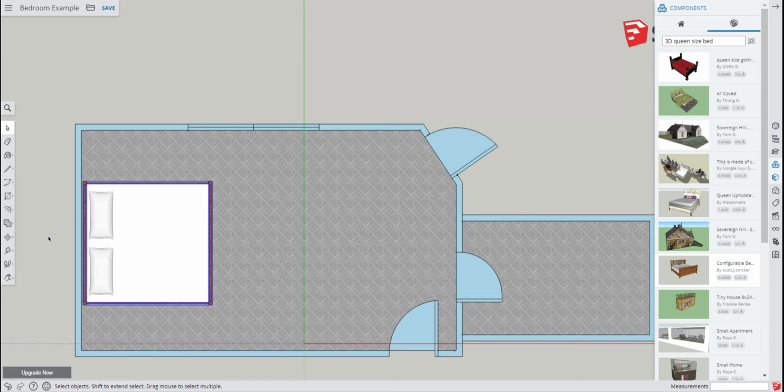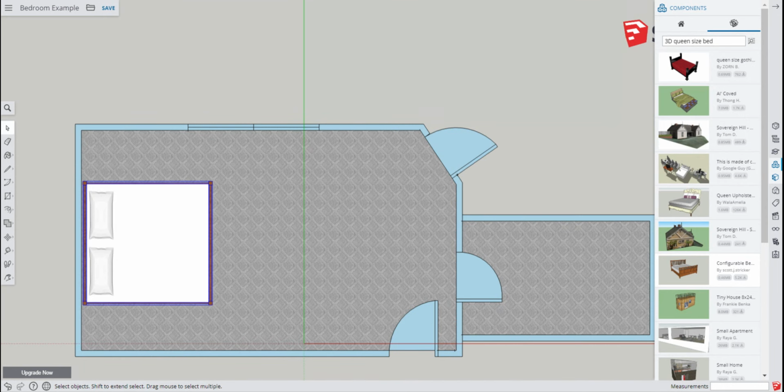And that's good you got a chance to see that, because each of these objects you can see here are made by individual people. So it's hard to know how they're going to act in your model or your project, right? So all you can do is test one out. If you don't like it, click undo, get rid of it, and try something else. But we're going to keep this one in here just for the sake of a simple bed. It seems to fit the purpose.